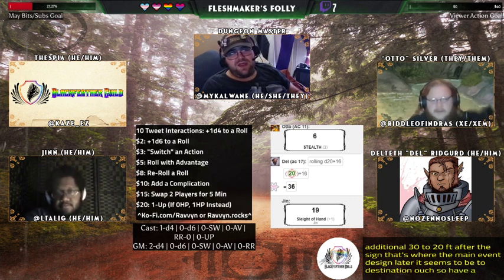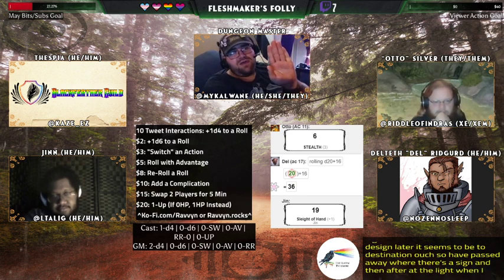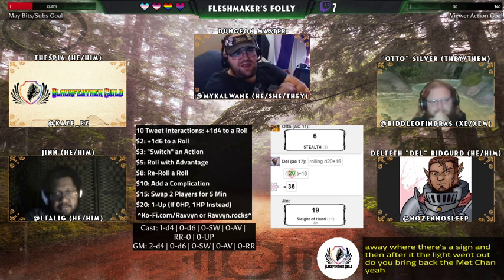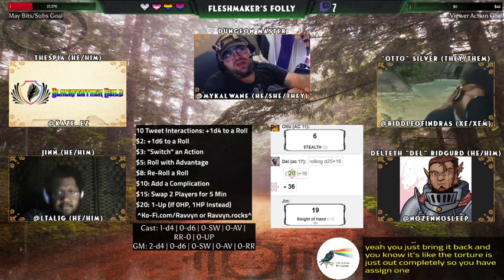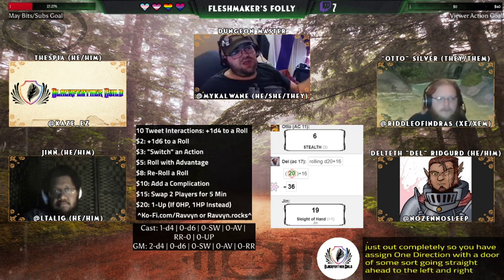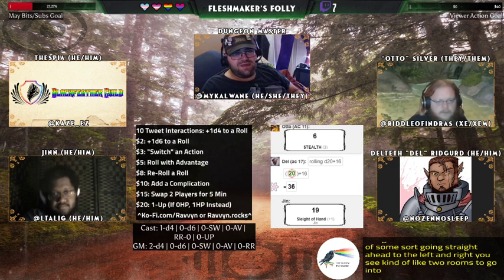So you have a path where there's a sign, and after it the light went out. Do you bring back the mage hand? Yeah, you just bring it back, and you notice the torch is just out completely. So you have a sign in one direction with a door of some sort going straight ahead. To the left and right, you see two rooms to go into. What would you like to do? Who wants to go to the door?